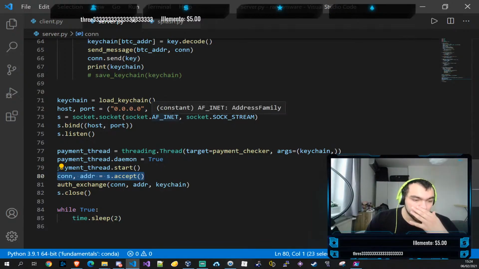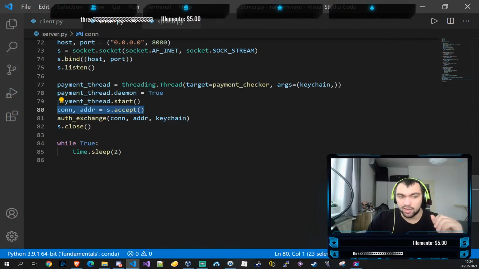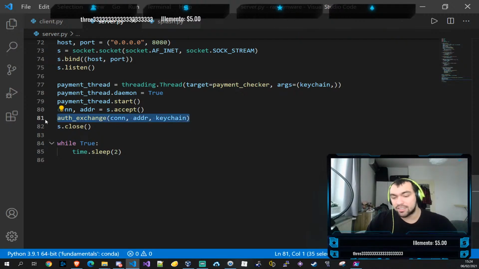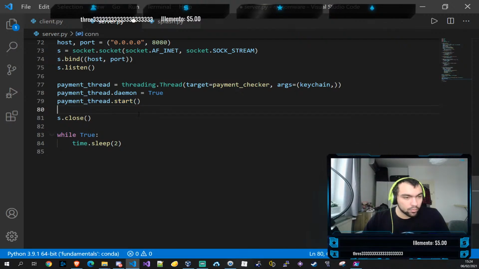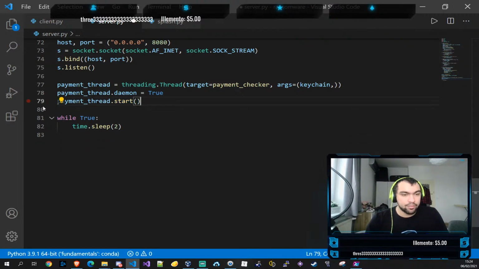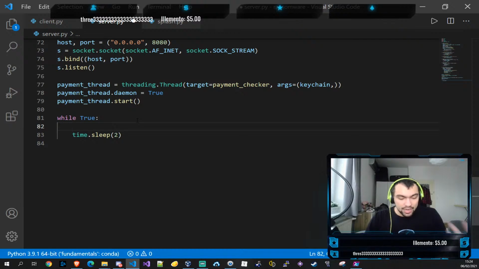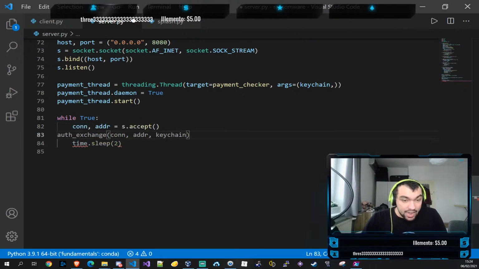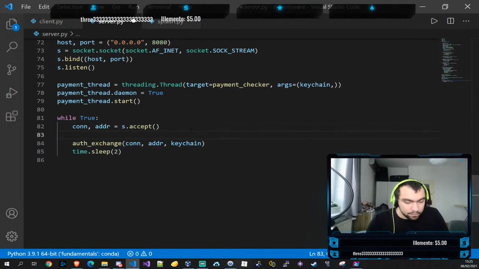So let's actually do that. We kind of do this already, but we have a function that takes care of this. But instead of this function being executed here, this function will be started as a thread. So what we'll do here is, well, we have our while true. And in here, we can have this.